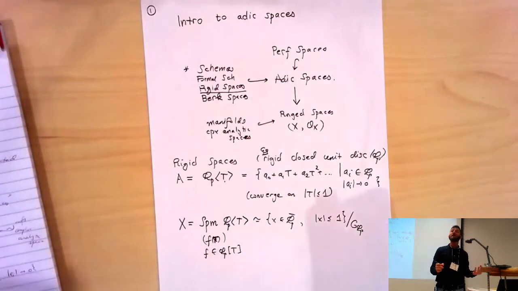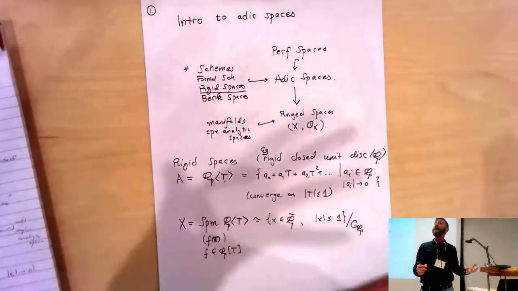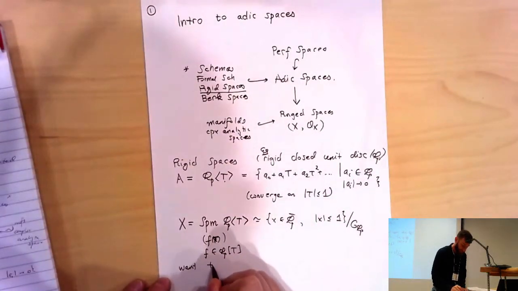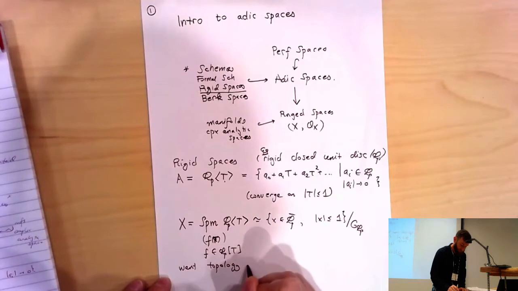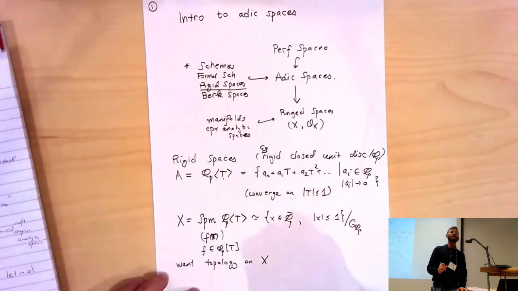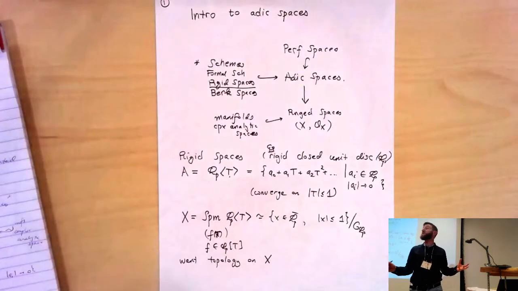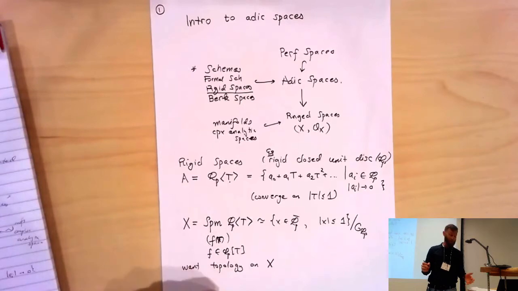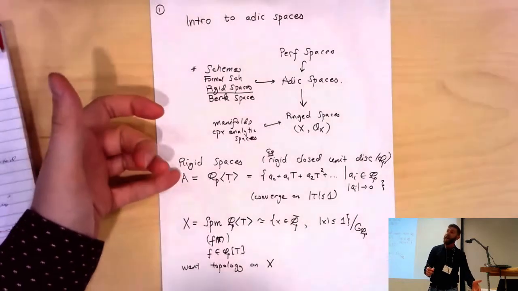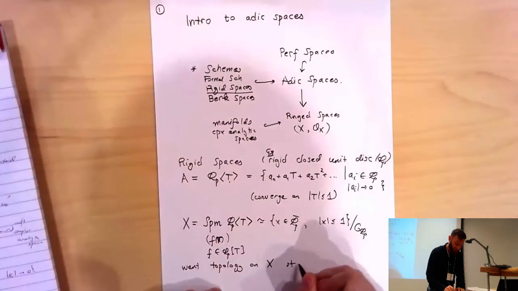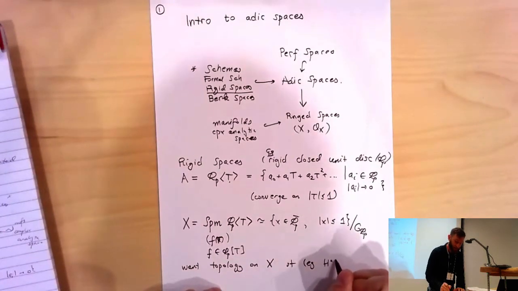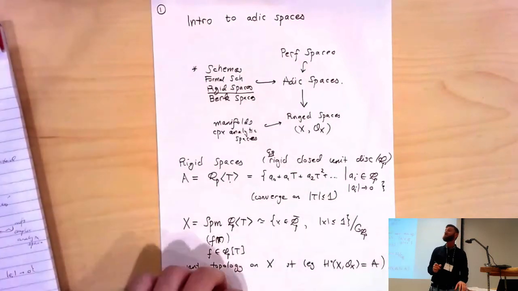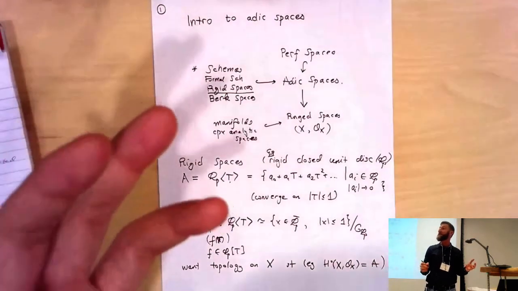All right, so what do we do to get our model space? We need to take X and put a topology on it. On this X. And this topology is going to have all sorts of desiderata. What do we want it to do? It's supposed to be the space of functions on this X. Well, the space of functions on X had better be related to A. So one thing we definitely want is that the global sections of the structure sheaf should return this ring of functions A, right?